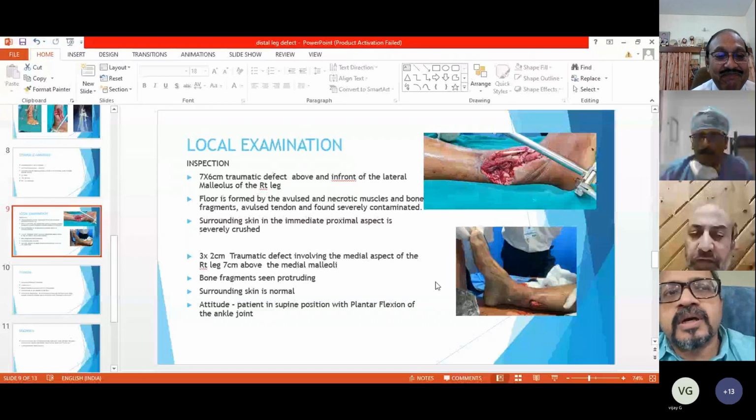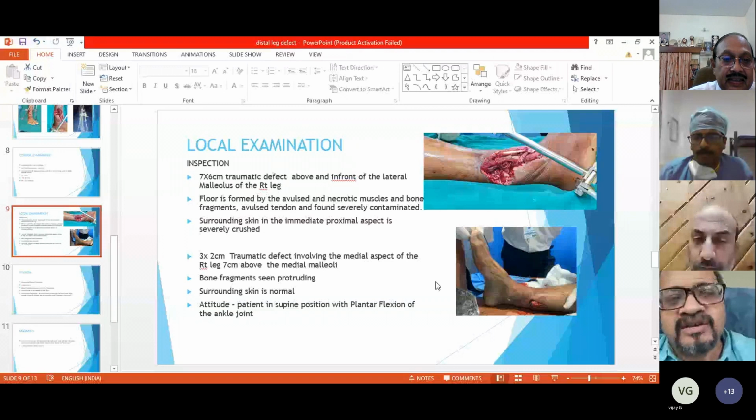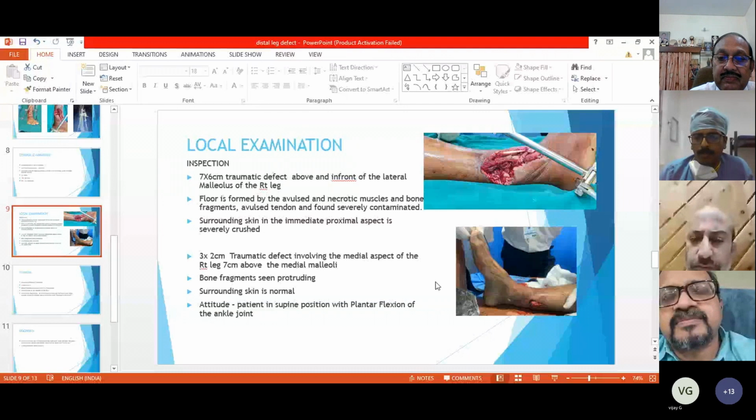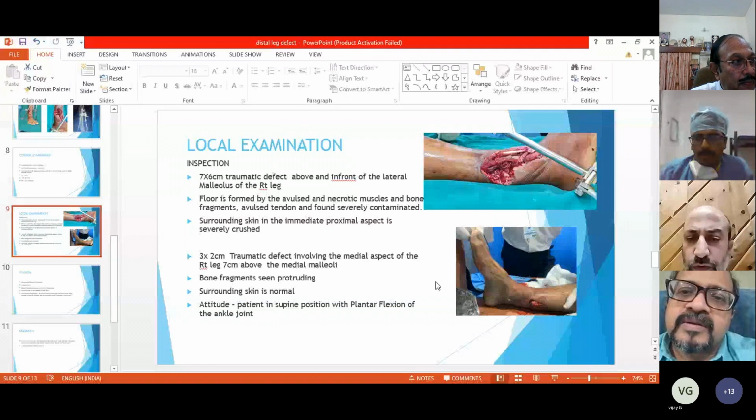Another issue, sir, is multi-trauma. Say, for example, the patient is having a head injury. He may not be in a position to actually undergo a long procedure. So we'll have to do something very short and fine, giving the cover also. Yes, actually there are many patients who cannot be ready for it. Some people are very frail, so that you cannot do a long procedure. You cannot give them general anesthesia. So you have to take every patient as an individual patient.